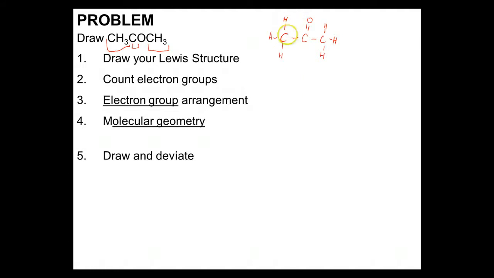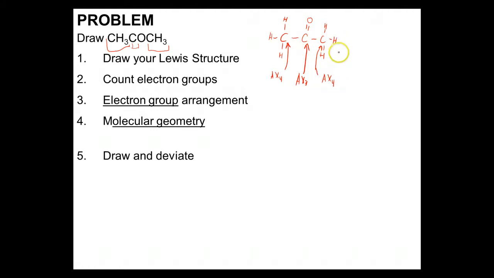Okay, now what we're going to do is we're going to go through the three-dimensional structure for each of these. We need to end up with our AXE notation for each of these 3 atomic centers. Here I've got my central atom, as always. I've got 4 bonded electrons, AX4, no electron pairs. It'll be an AX4 geometry. This has a total of 3 atoms attached to it. So it'll be AX3, no electron pairs, so AX3 is the final geometry for it. And then here I've got the same thing as on the previous end. So it'll be an AX4.